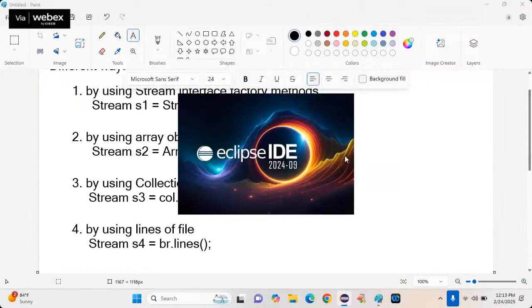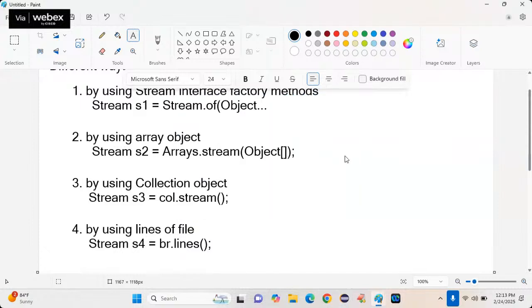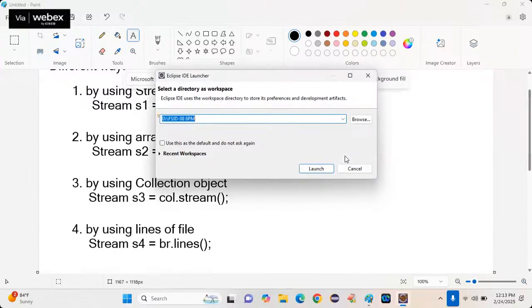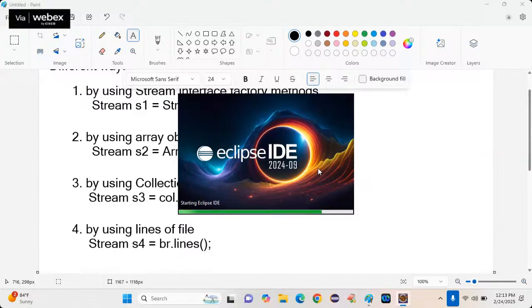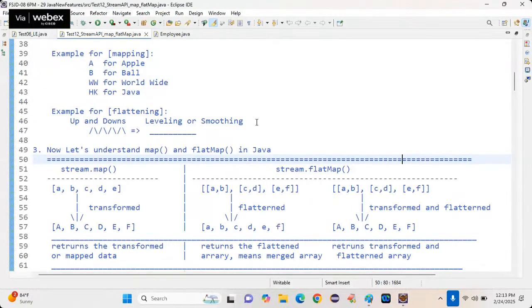I will use Eclipse now, not EditPlus. Yesterday I was preparing the notes.